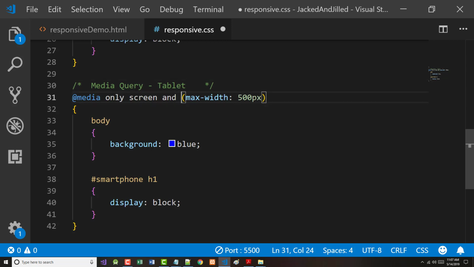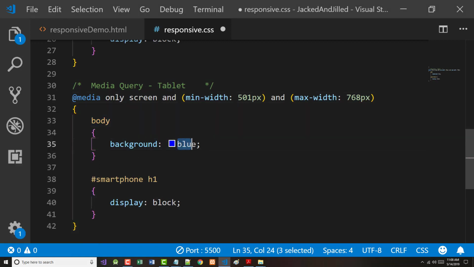And I'm going to put in here min width 501 pixels and max width, pretty much, I believe, a standard size for this is about 768 pixels. All right. I think I've got the syntax in here correct.